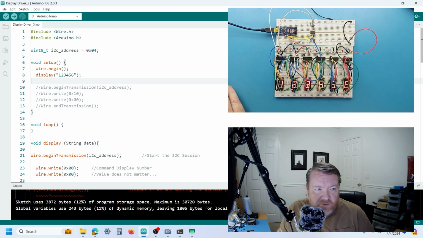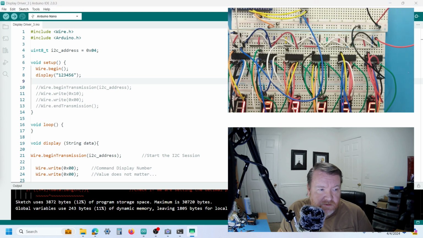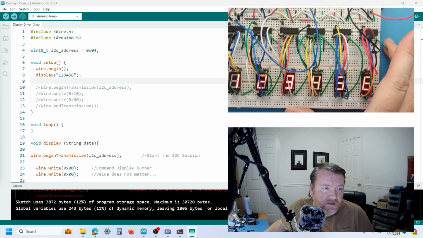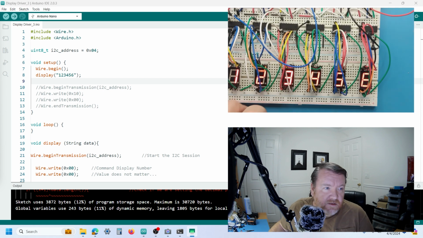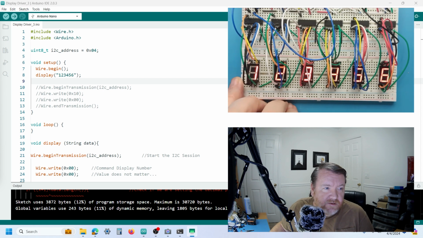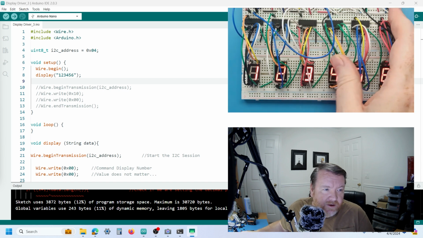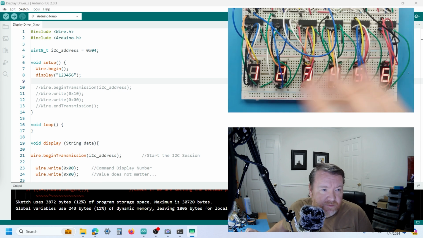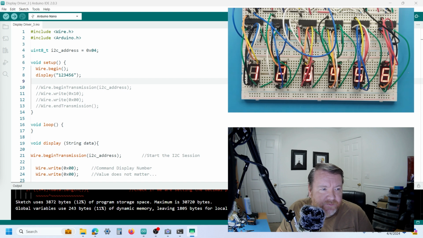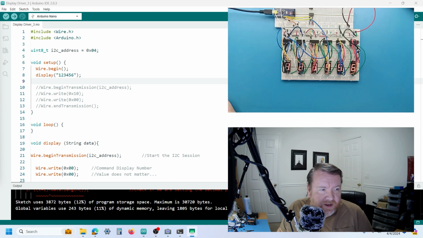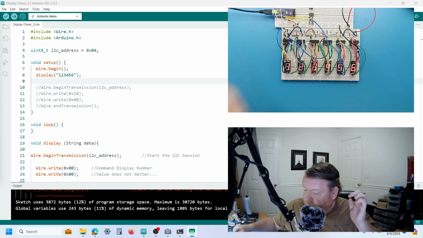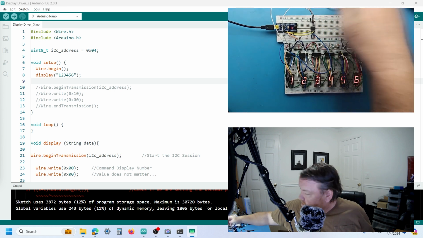I wonder if I can zoom in, if it makes it any better. I'm not sure if that's any better. Anyway, you get the idea, you can see what's going on there. Let's just zoom out. It doesn't look great.